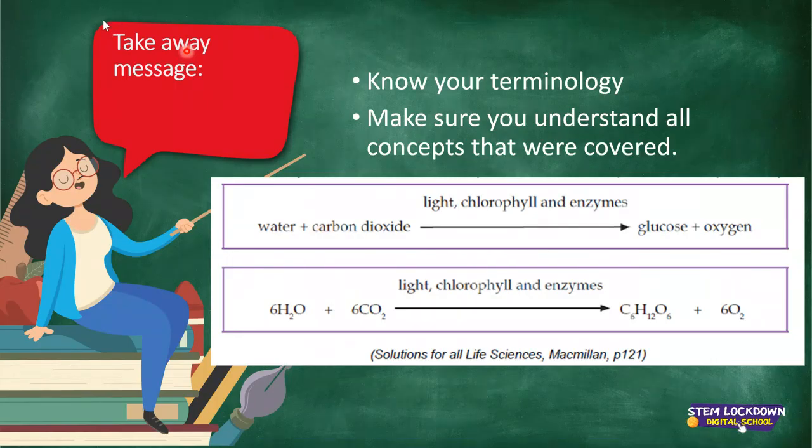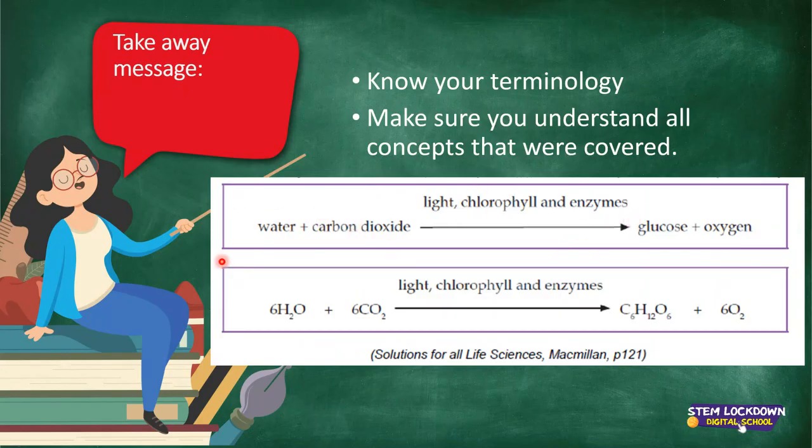And guys, the take-away message for this topic: know your terminology. Remember, terminology is very important, so know all definitions that were covered here. Also make sure that you meet all the learning outcomes. I went through them with you guys in the first lesson. Make sure that you understand all concepts that were covered, for example, the factors that influence the rate of photosynthesis, being able to draw the chloroplast and label it, and knowing the functions of certain components of the chloroplast. Please, guys, it's very important. And also the practical investigations that we went through today, because as you have seen, most of the questions are practical investigations, and they ask you concept related questions in the practicals.